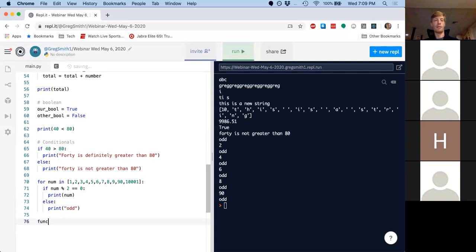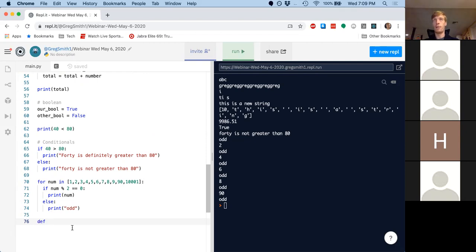So for example, function's a JavaScript keyword, apologies. Again, I said I would do that earlier. Python will use the def keyword to declare a function. Again, you see all these blue terms, right? These are all the Python keywords. There's a reason that most of these things are Python keywords.